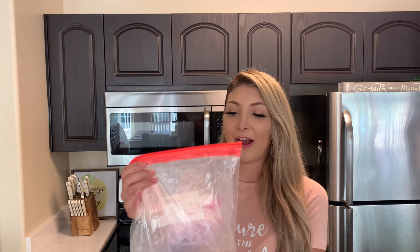Alright, it's been 5 minutes. I'm out of breath. But our ice cream is almost there. My big bag actually got a hole in it, I think from the ice, so I actually double bagged that as well. We're going to keep going for 5 more minutes and see if we get our ice cream. I'll see you in a little bit.